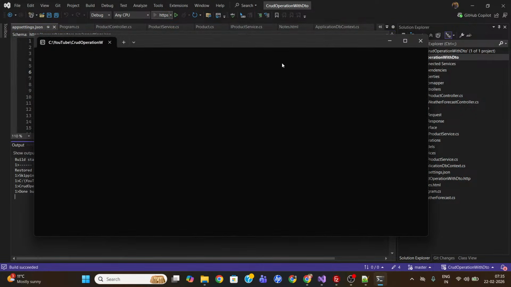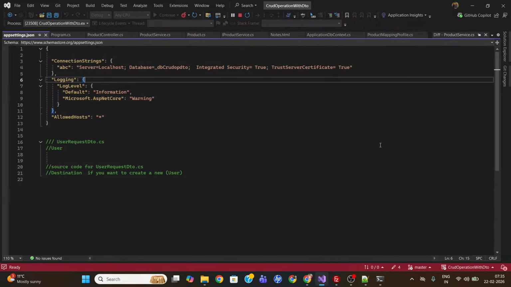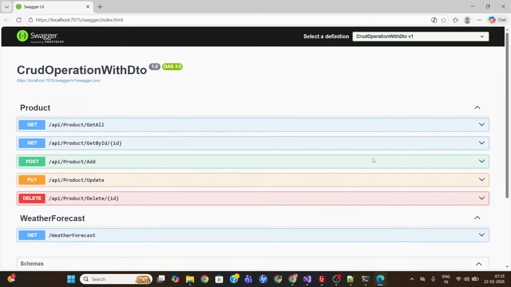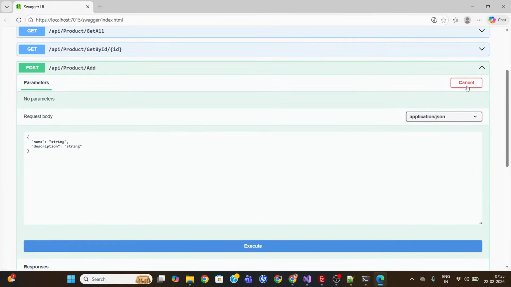Okay, so this operator. You can see here, firstly we will get one error.